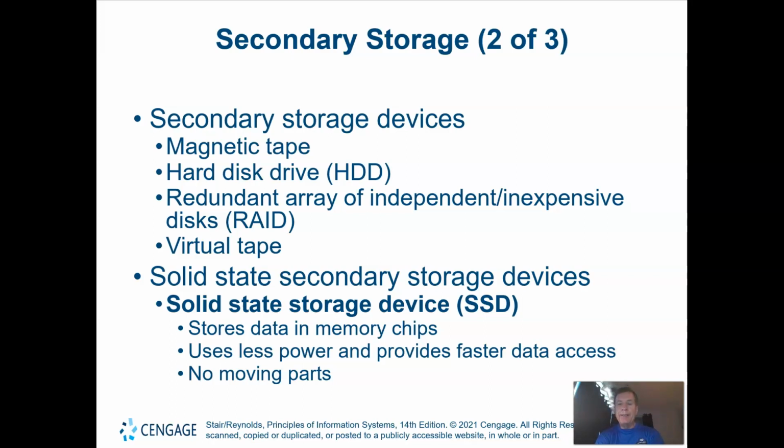Solid state is a super great way, but very expensive way, to store data. It stores data on memory chips, and it uses less power. It's faster data access. There are no moving parts. It looks like your hard drive, but your hard drive has moving parts. A solid state SSD drive has no moving parts. Great if you can afford it.